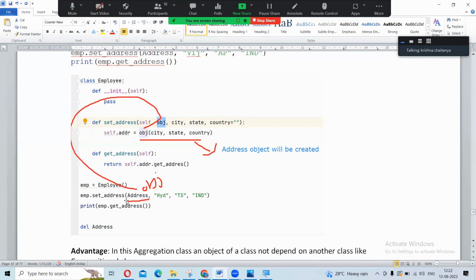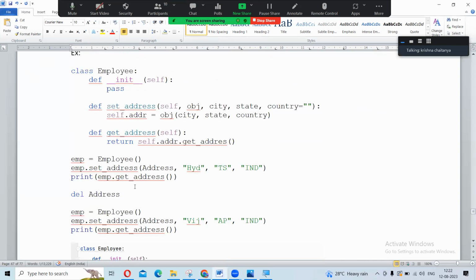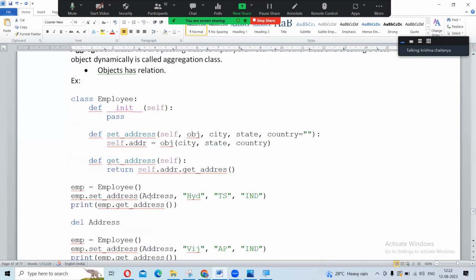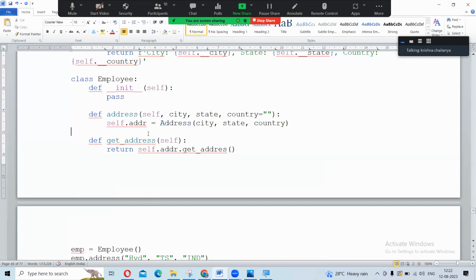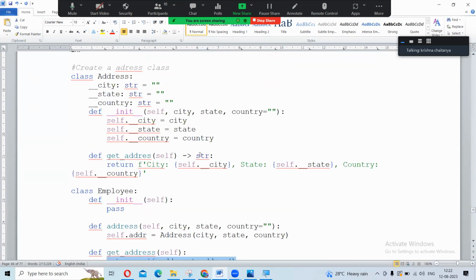Okay? So creating an object of a class inside of another class, Employee and Address class. In the Employee, we are creating an object of the Address class and creating the employee address. That is one approach. That approach is here. In the Employee class, we are creating an address, and to this address I'm passing a city, state, country. And I'm consuming the class members of this composition.